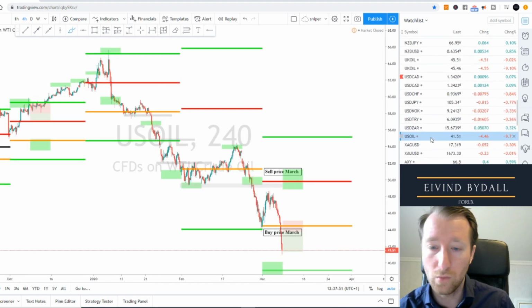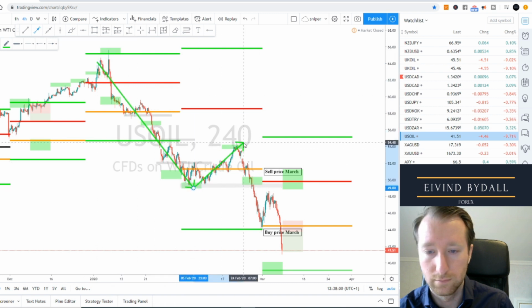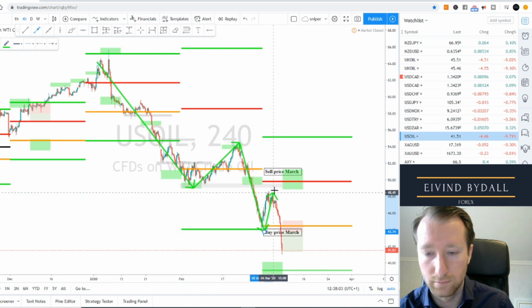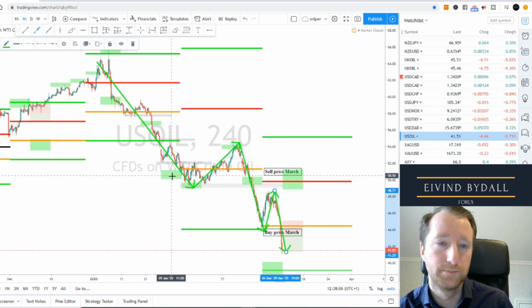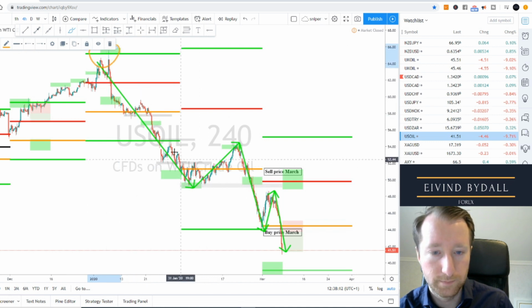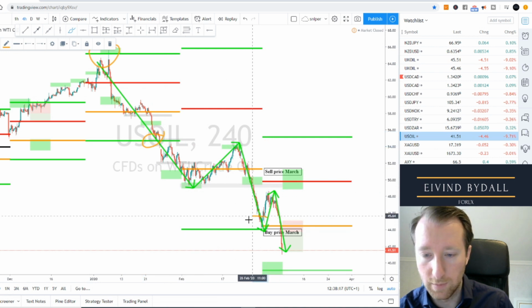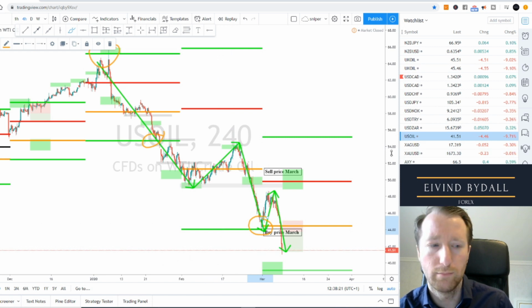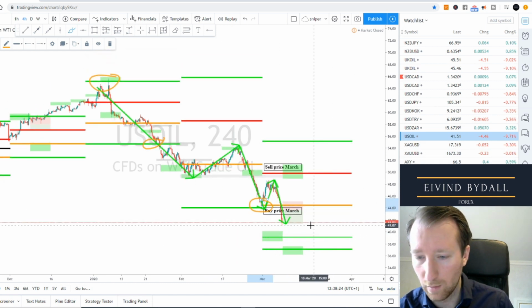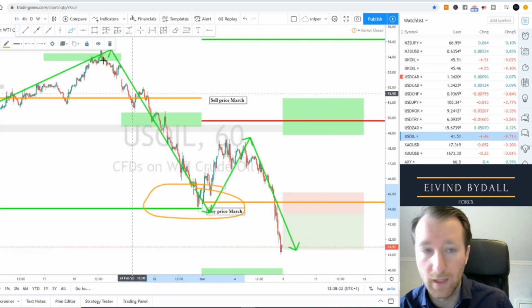For US oil, when we're done with USDCAD, we have this thing going on. What does this tell you? This is the monthly target in January. This is the monthly target for sellers in January. This is the monthly target in February. Where are we going? We are going lower. We're going down to 39. That's where we're heading.